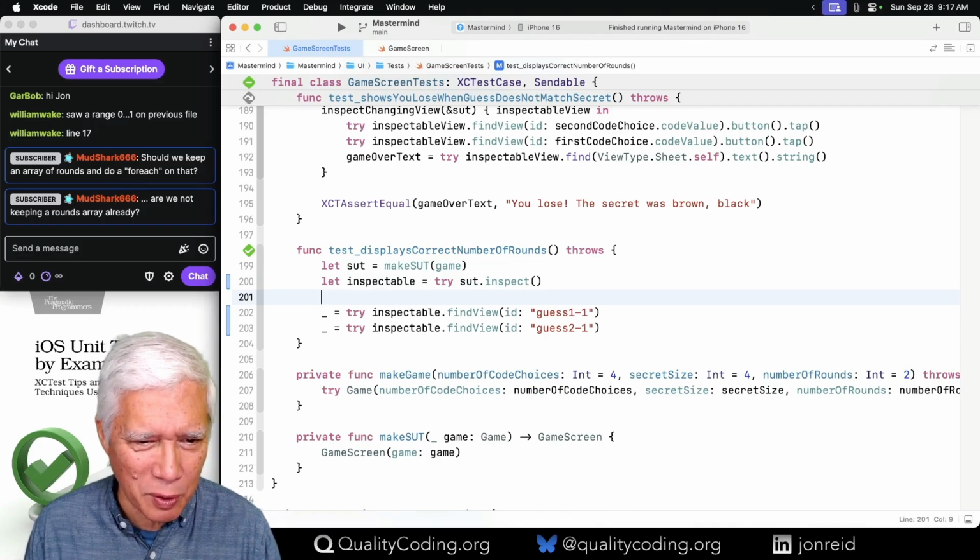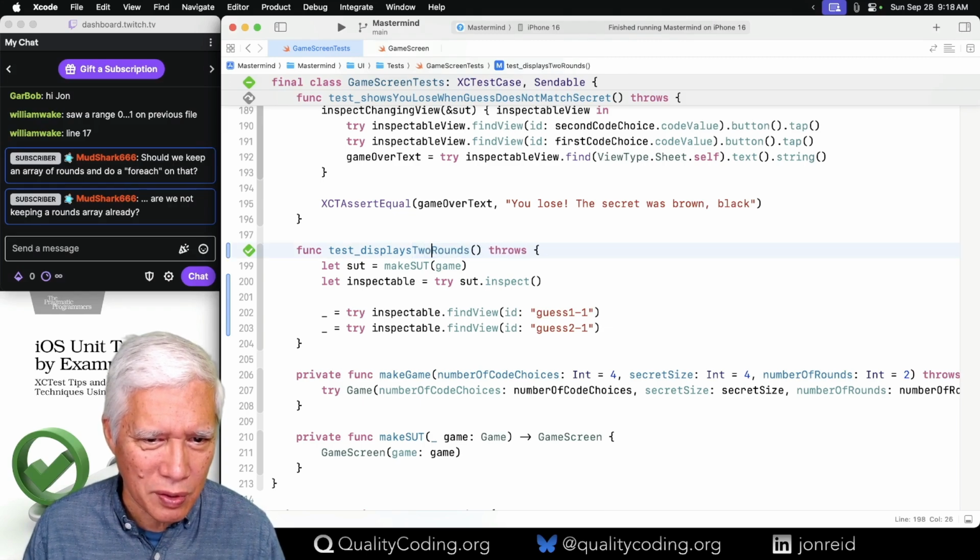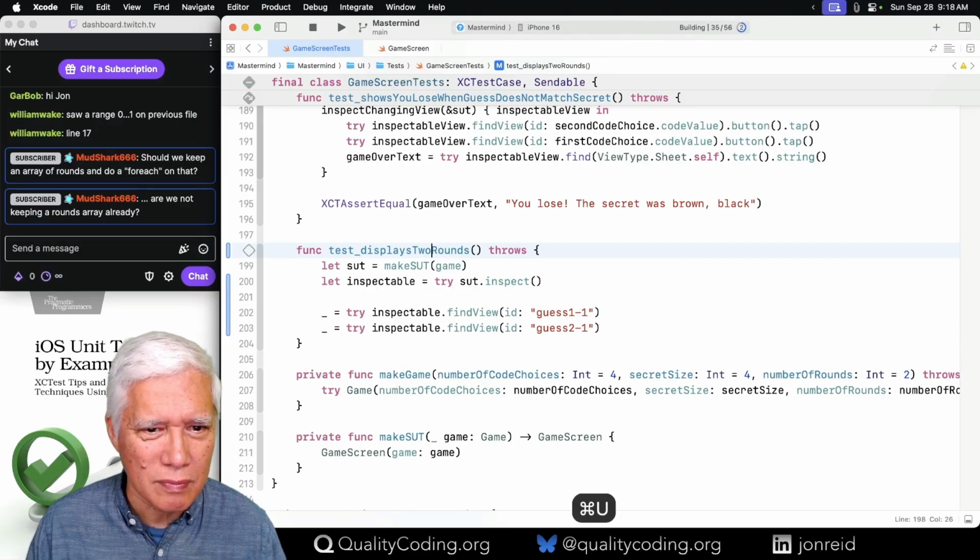Yeah, it's a little bit better. Displays 2 rounds. How about that? So just a bit of refactoring there.